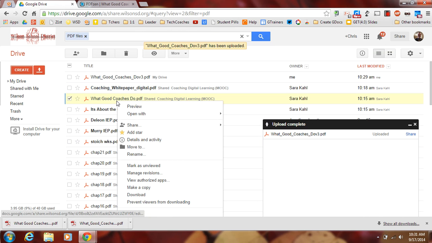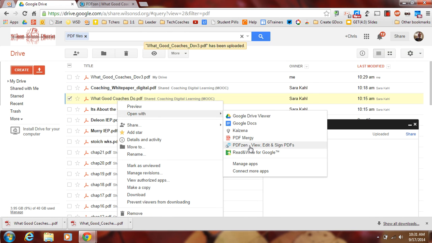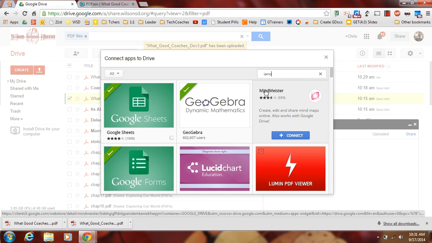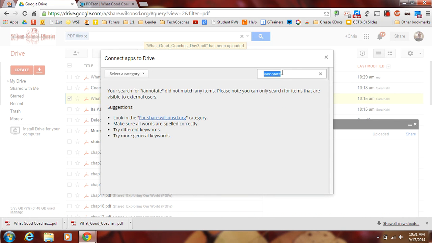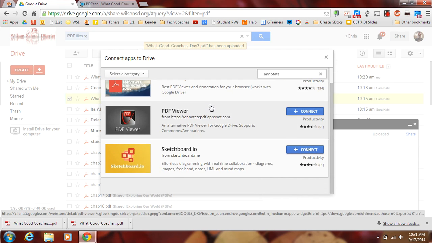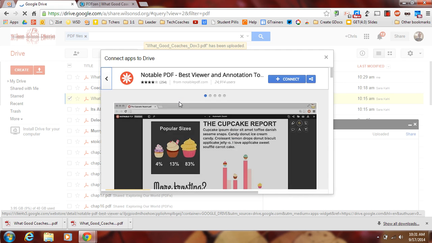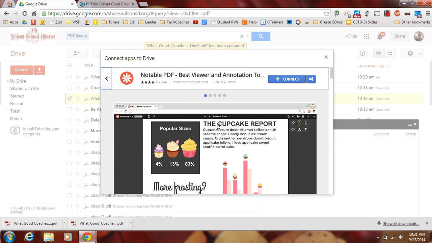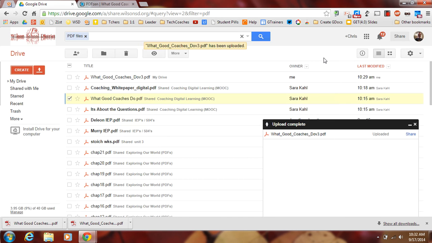So really the only thing PDF Zen saves you is the fact that you can open it up in one click rather than downloading. But like I said, there's some more out there. I've heard some good stuff about iAnnotate. I just haven't, like I said, had time to figure it out. I believe it's iAnnotate. Maybe not, but I've heard about Notable too as well. So you might want to check to see if maybe this works better in the fact that you don't have to go through so many processes of saving it locally and uploading it to your Google Drive.